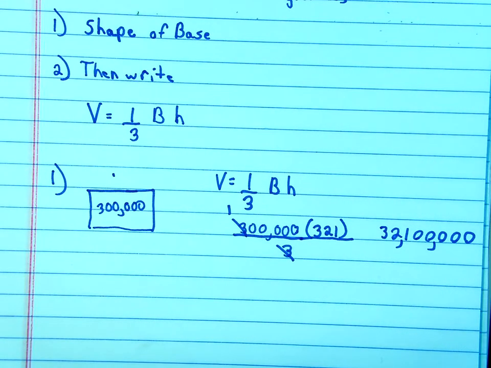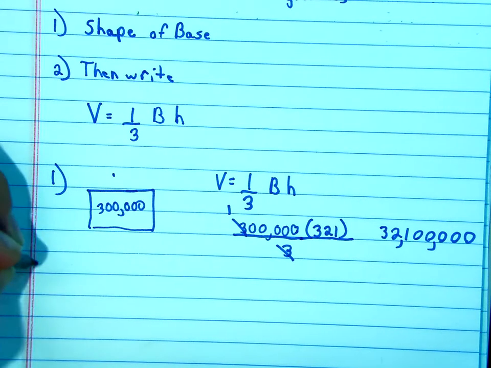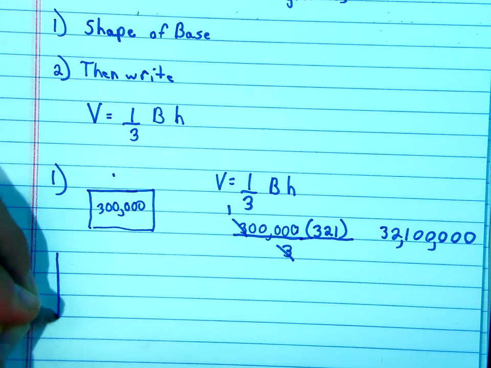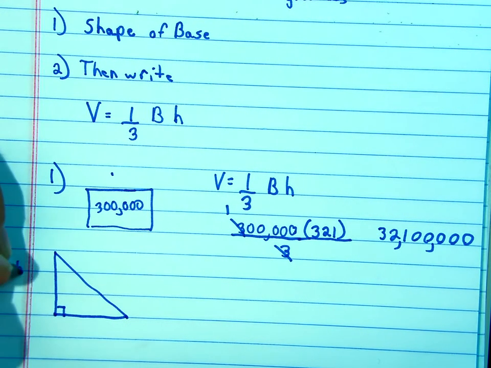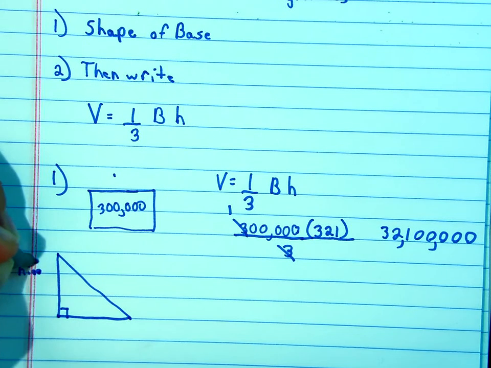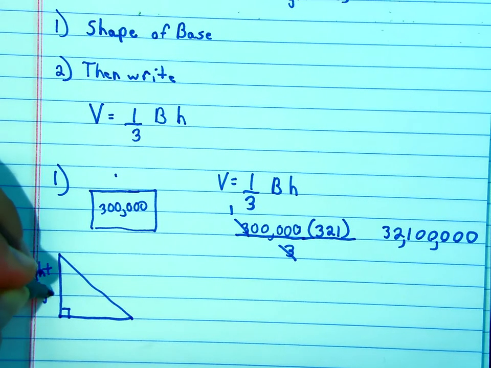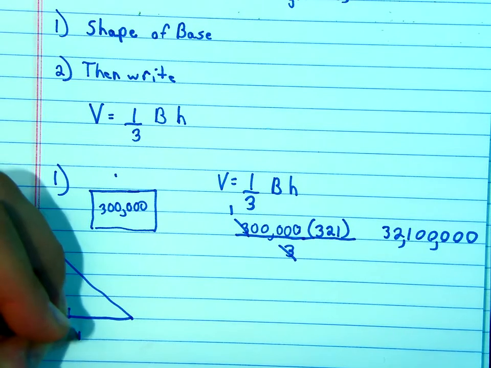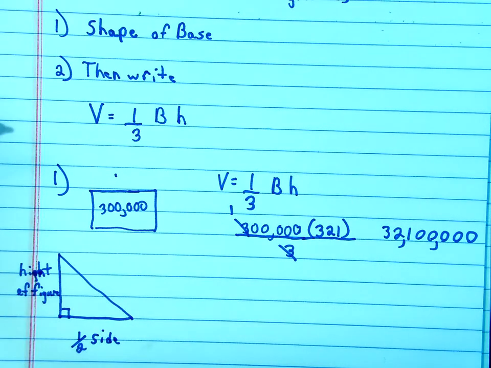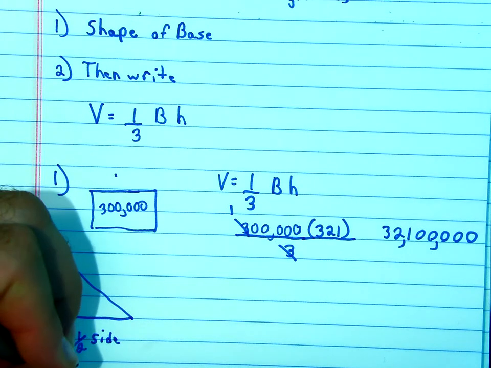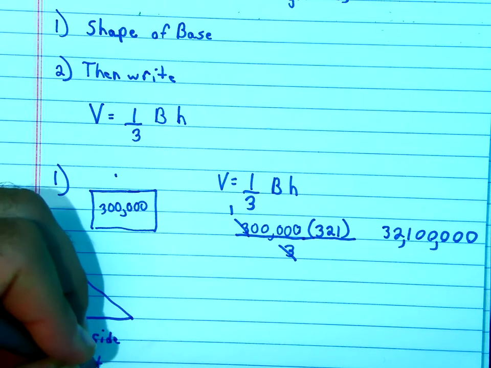All right. Now what can change? There will be times where they don't give you the height of the figure. And what will you need to do? If you're missing the height of the figure, correct. You're going to have to do right triangle work. So that means you would draw your right triangle, and this is always your height of your figure. It's always been that. Okay. And this is either half the side, or it might be your apothem, depending on what the shape is.